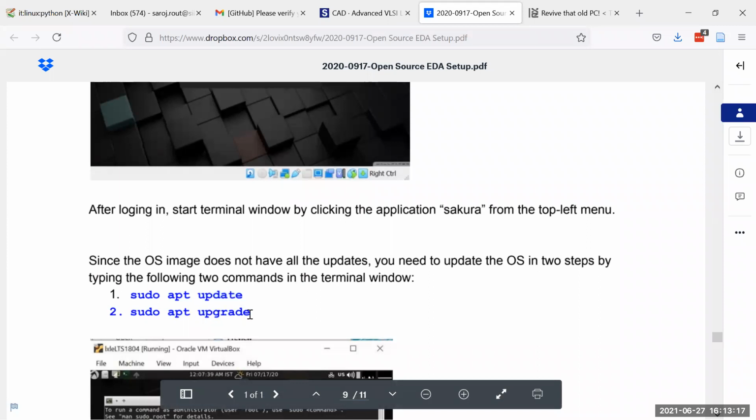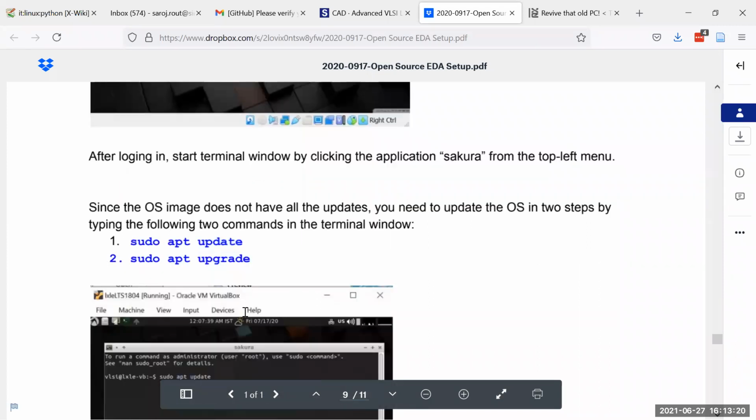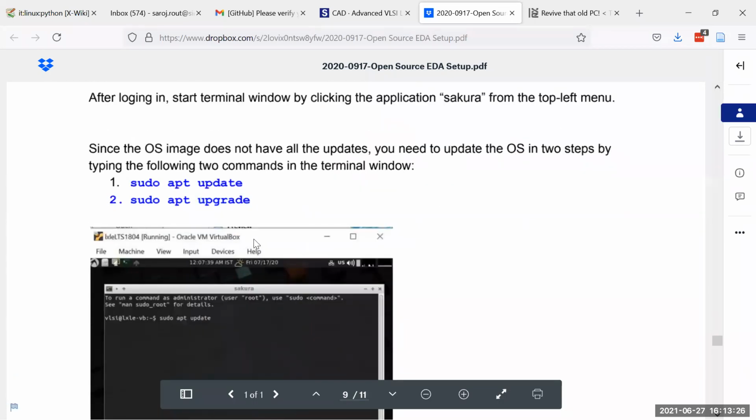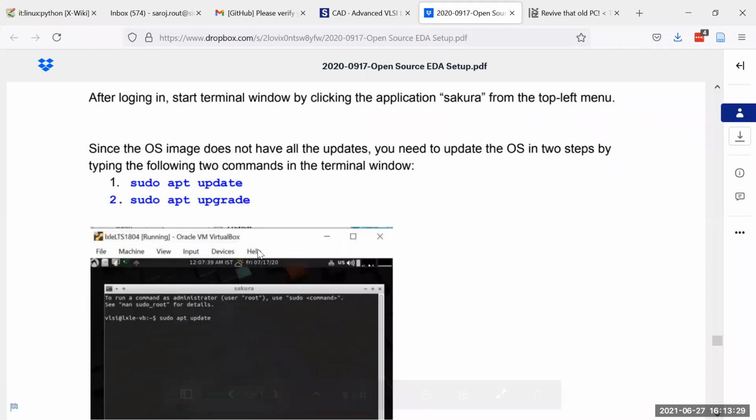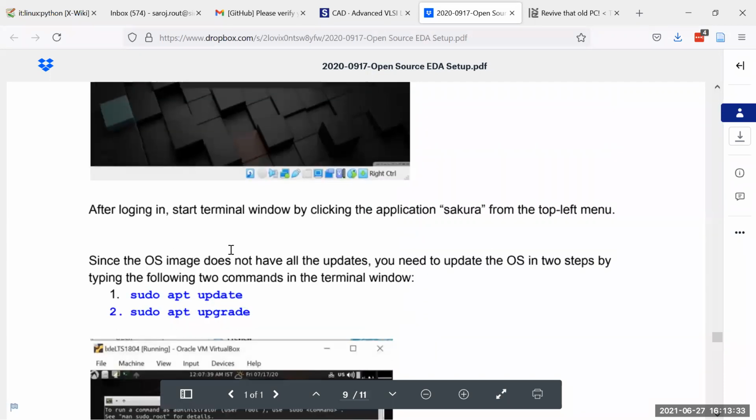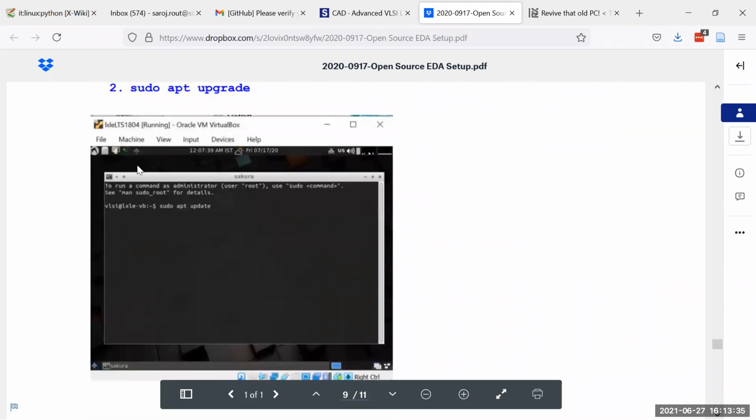So this upgrade, the first time you do this, is going to take a while, because there will be at least 100, I think 100 to 200 MB worth of updates. If you have a fast connection, that should be pretty quick. So you do the upgrade first, but to bring in the terminal, on the top left corner, it's almost obscure here, but there is a little dollar sign with a greater than and underscore sign. That's the terminal, and it's called Sakura. So the one default here is Sakura.